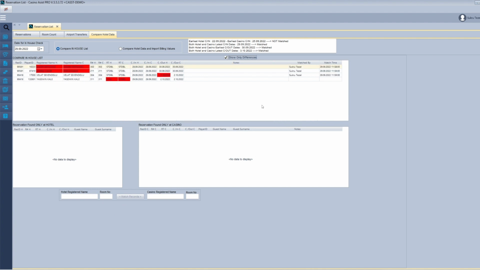Now I have all the differences reported. As long as I correct the differences and rerun the process, 100% synchronized situation can be expected.